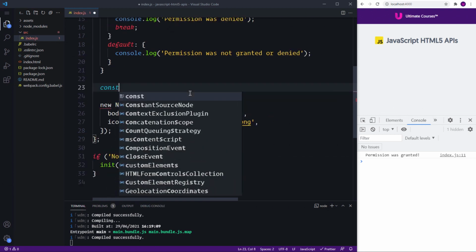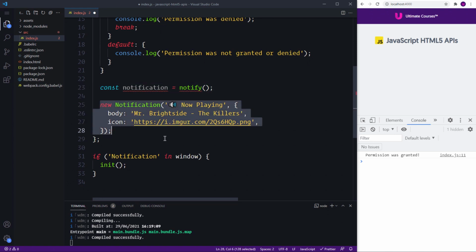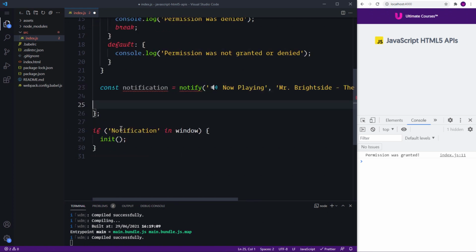Now, one thing I want to do is create a notification function which is almost going to act as a nice little factory for us. So instead of us defining a new notification every single time, we're going to pass our data in. The first argument is going to be "Now playing", and then the second argument is going to be the name of the song, which means that we can break out our new Notification into a nice notify function.